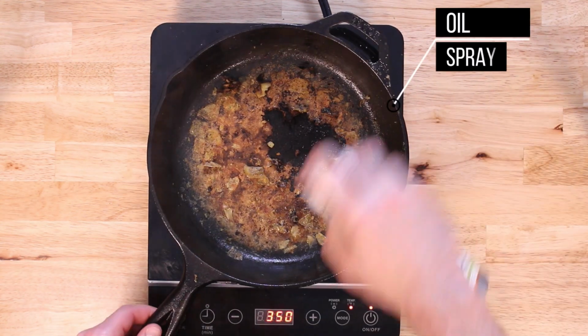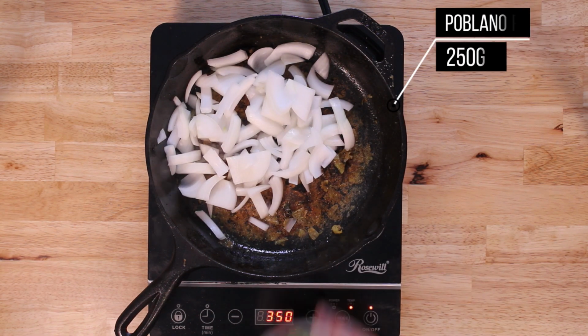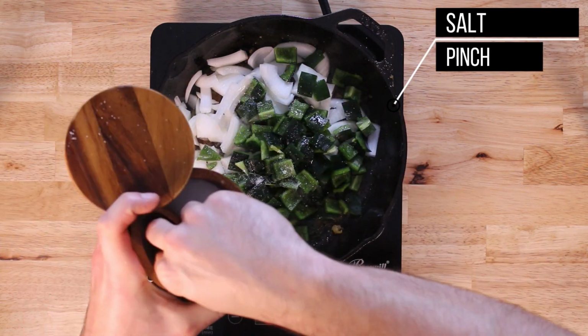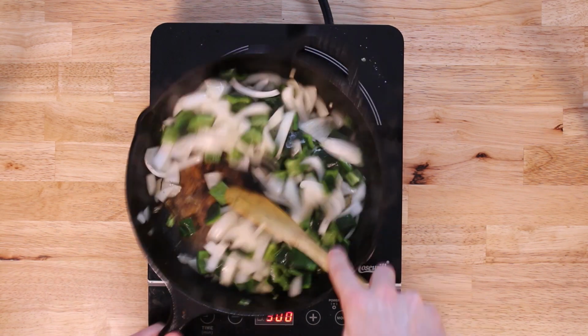We'll give our pan another spray of oil, and then I'm going to throw in 175 grams of sliced or diced yellow onion, and then about 250 grams of diced poblano peppers before hitting both of these with a pinch of salt. And if you don't have a poblano, there's no need to worry. I mean, a green bell pepper or frankly, any bell pepper would be fine here. But we'll let these soften, develop some color, and hopefully pick up some of that fond off the bottom of the pan.